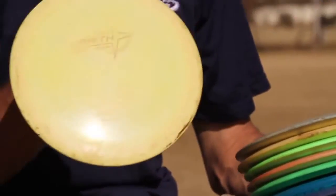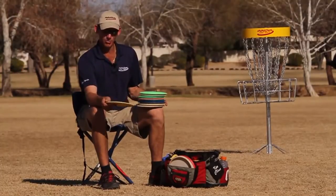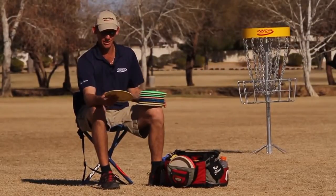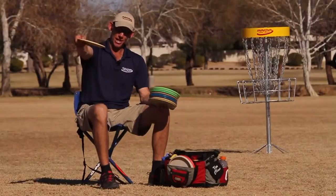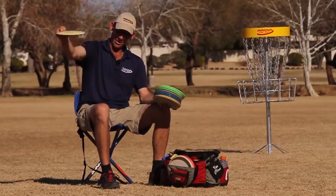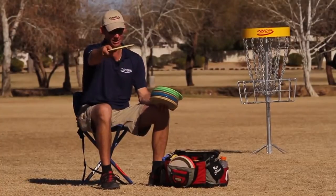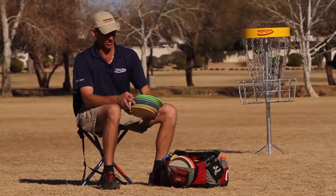My medium stable Star Wraith is also a 12-time KC — I think it's 171 grams. I chose that weight to get a little bit more glide and distance out of it. This has been my honey for the last three or four years. It's well worn but still kind of stable — these things hold their stability very nicely. I use this primarily on hyzer shots, hyzer barely flip shots, and flat throws that I want to hyzer back out. Rarely do I want to make this disc turn right — maybe if the wind's in my face I'll throw it almost flat and get it to ride a little bit right. That's my money go-to Star Wraith. I use that one a lot.